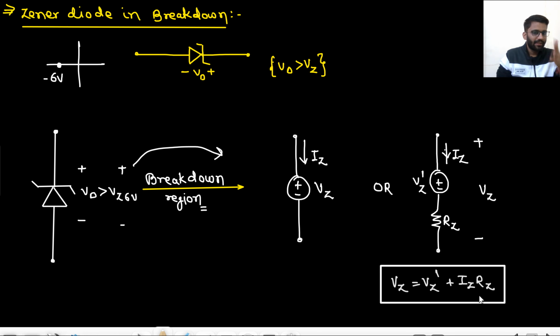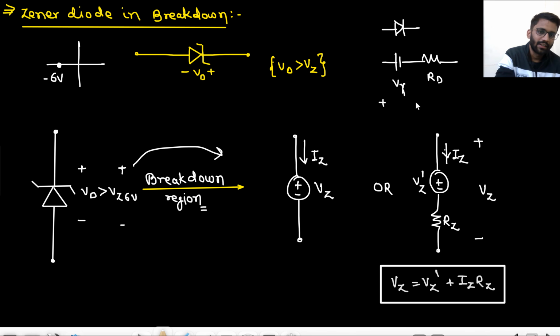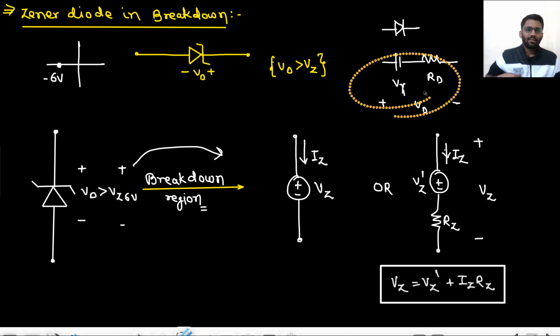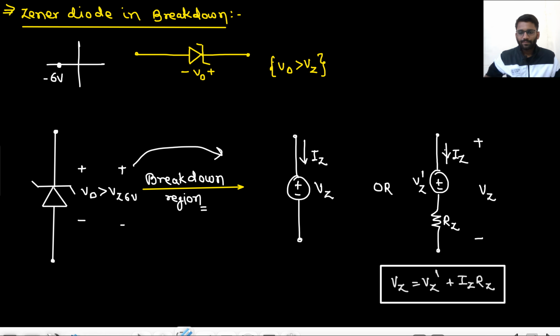Okay, and sometimes they may give you a value of Rz as well, that is, it is providing a small resistance as well, that is Rz. So from there, the complete potential across the battery and across Rz, that would be your Vz. Just like in your piecewise linear model, what was your complete Vd? That was this V gamma plus IDRD. So this was your Vd, right? V gamma plus IDRD, right? So this is how you will replace them.